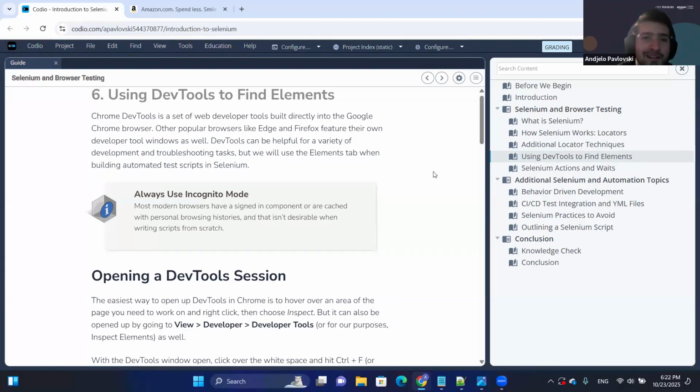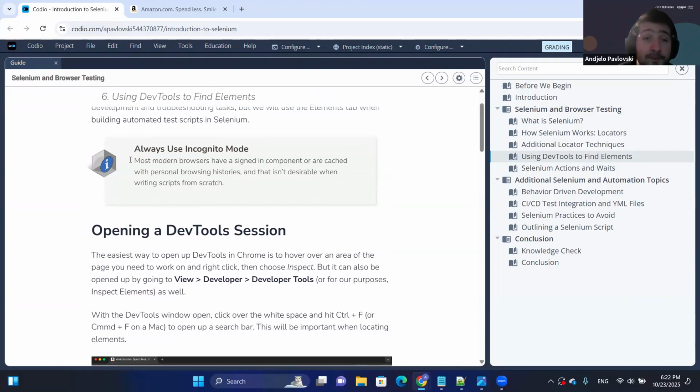You might have seen DevTools even by accident sometimes, because I think you can click F12 or some key. I don't remember the hotkey. But you might have pressed it by accident. It opens a tab. You see a lot of HTML, CSS, a lot of code, networking, and that is basically DevTools. That is what you will use most of the time when you will be trying to construct locators, especially, and some scenarios for your tests.